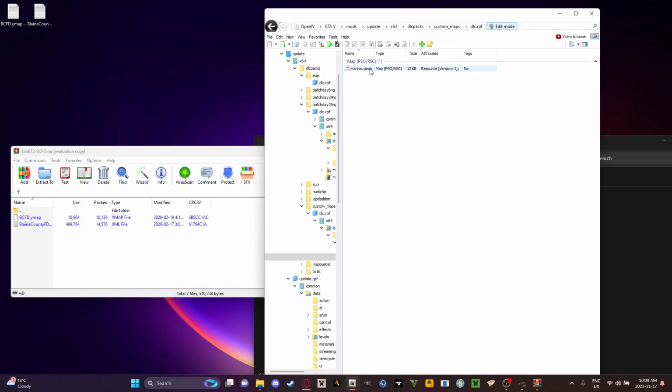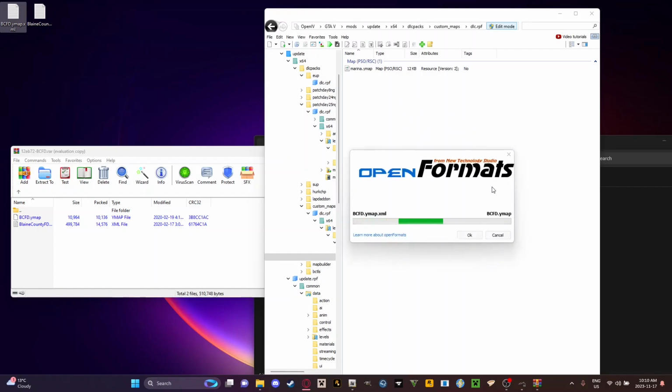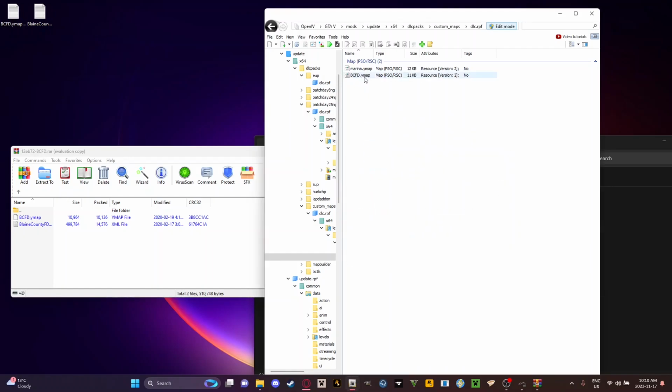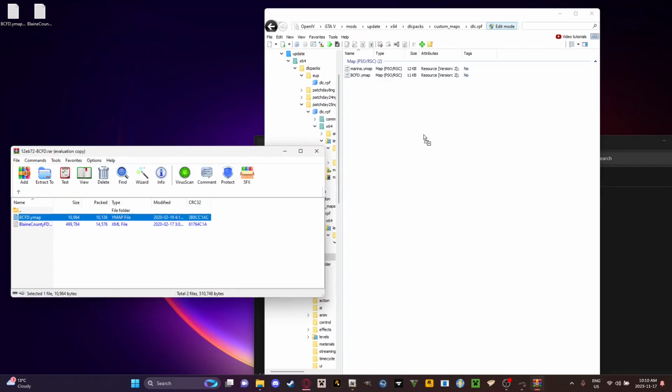So we have meridian.ymap. It's up to you if you want to delete that or not. I'm personally not going to delete it because this honestly just does nothing. You're going to take the ymap file. This is ymap.xml. OpenIV is going to translate it for you, so just go ahead and drag it and drop it, just like that. And it automatically removes .xml for you. And as for the YMap that came with this, you can also just take it, drag it, and drop it in there. It's the same thing.